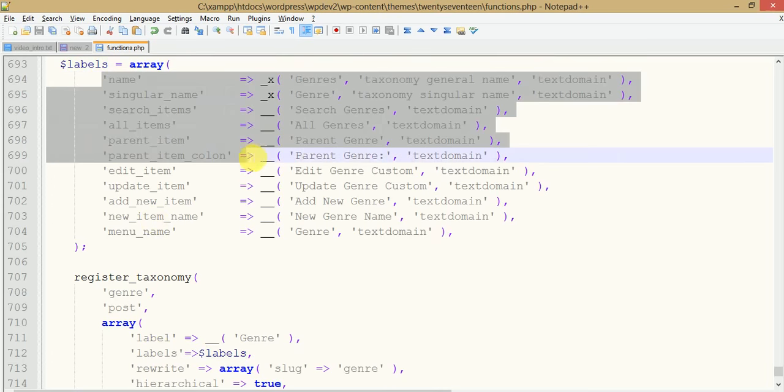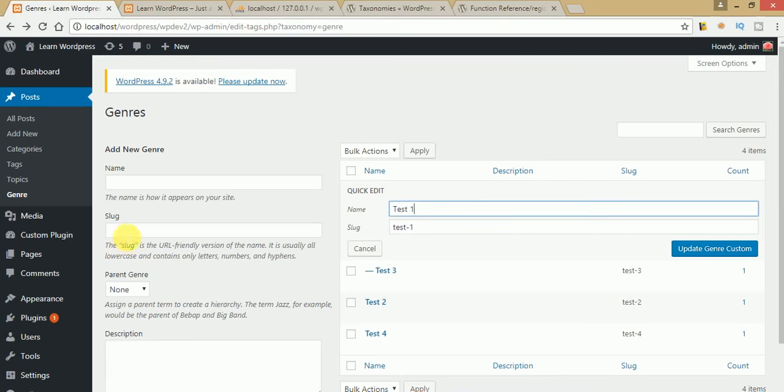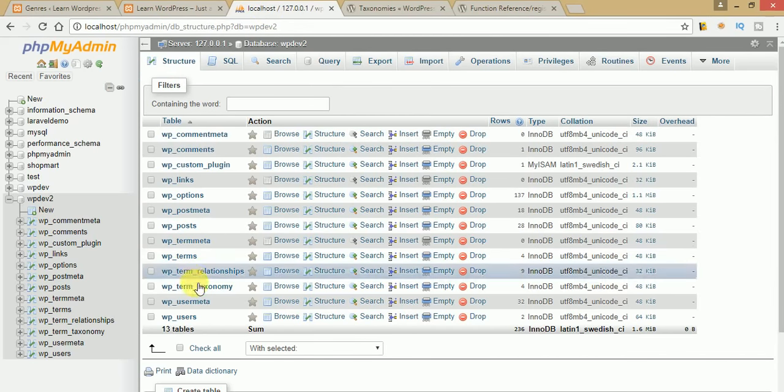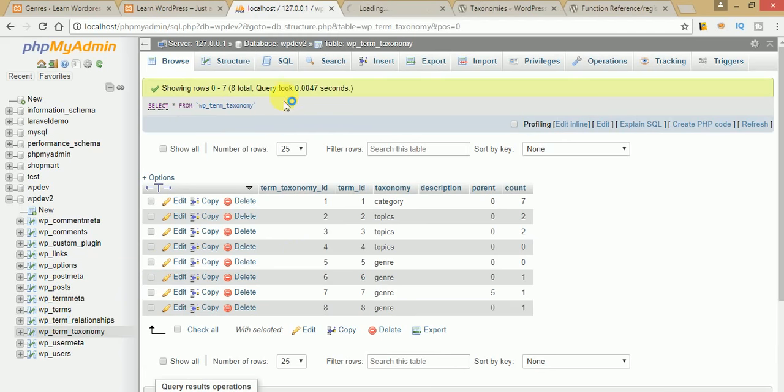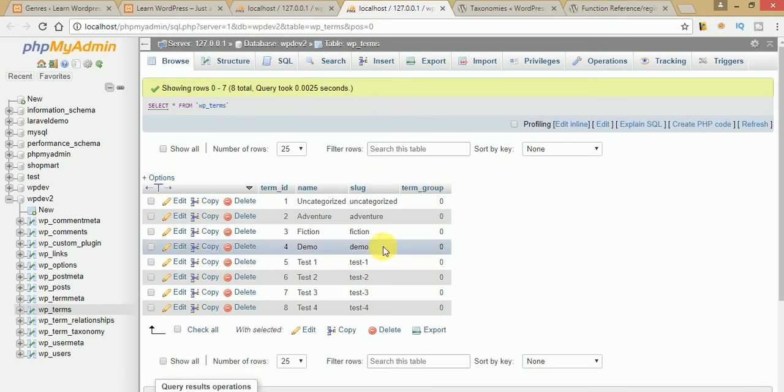Now we are going to take all these posts from the database. Also, guys, when you go to the database, just click on WP term taxonomy. Then you can see January 1 2 3 4 5. We have created 5 different terms within this January. Which terms have we created under January? Just click on WP terms. Then you can see that under this January custom taxonomy we have created these sections like test 1, test 2, test 3 and test 4. These are the terms that we have created.